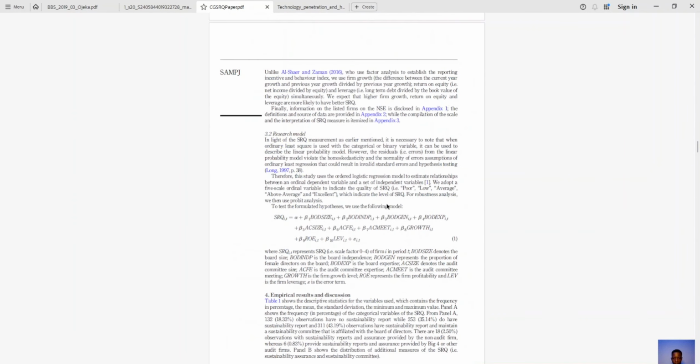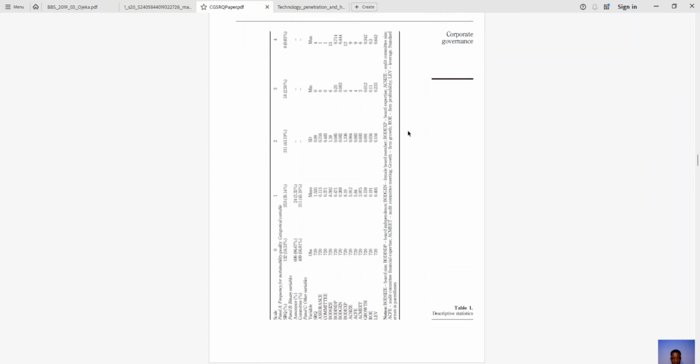You can see the model specification here. So this is how we specify it, and you see the ranking of the sustainability reporting quality: poor, low, average, above average, excellent, and all that. So in this case, we use ordered logit or probit, so you can check.